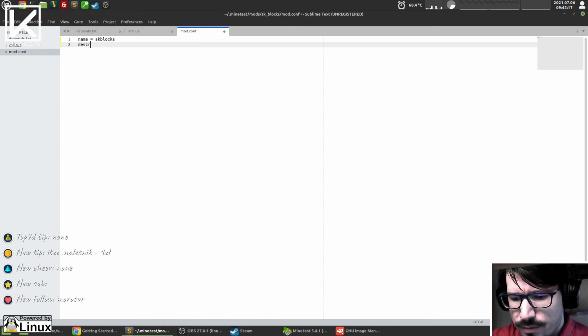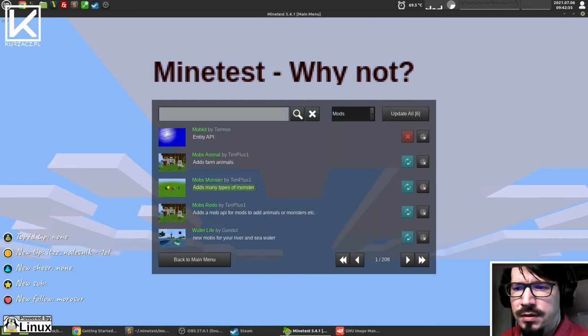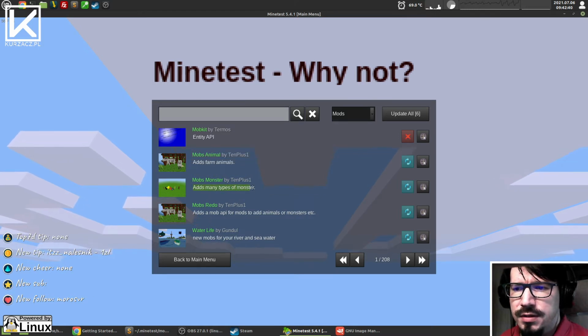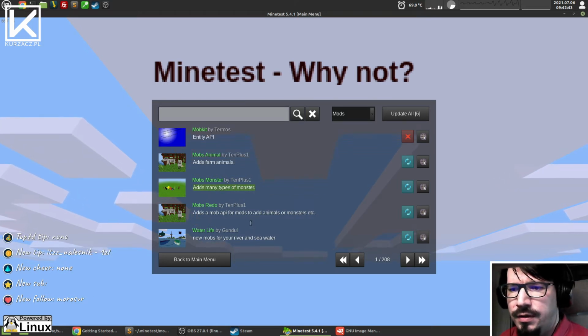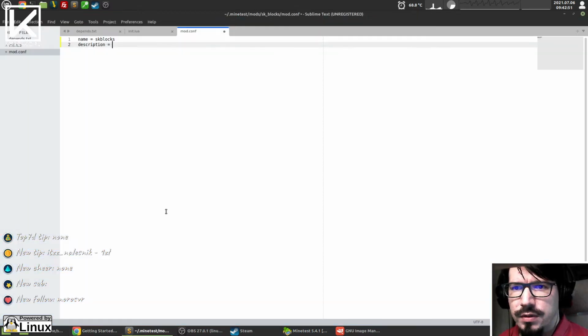Second option is description. I will not cover all variables that can go here, only the most important ones. Description is a short text that can be displayed, especially in this get more mods. Like here is the name, and here is the description of this modification. It will be only displayed on that page, so descriptions will help you understand what this is.